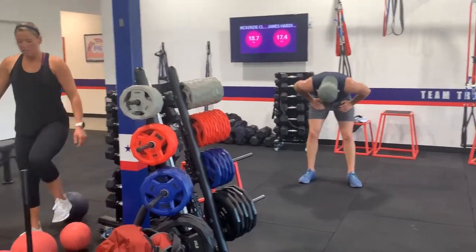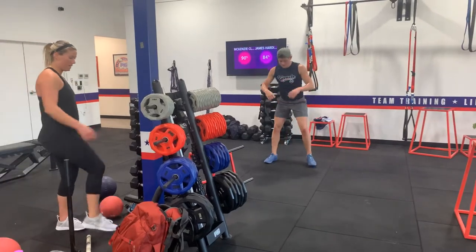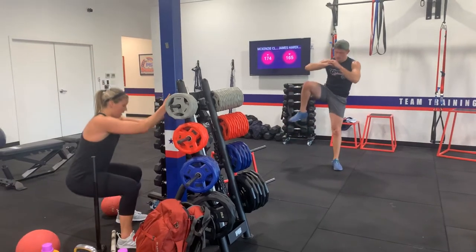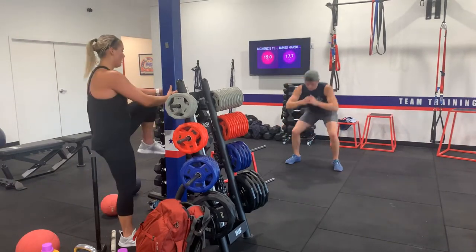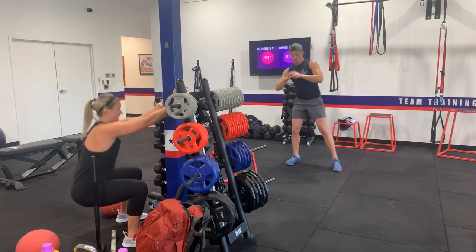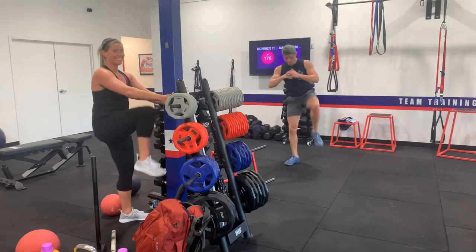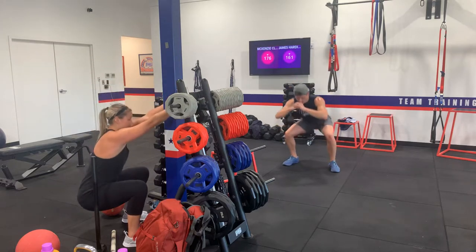Yep, you can grab the pole. You gonna do it? Yeah. Okay. Let's go. Your time just started. So now James is doing it without the straps, and Kinsey is holding on to a pole. So you might have a column at your house, or maybe you do have a pole. I don't know. That's cool. Door frame, yes. Or a pole. Use whatever you got to make it work, to come down in that squat.